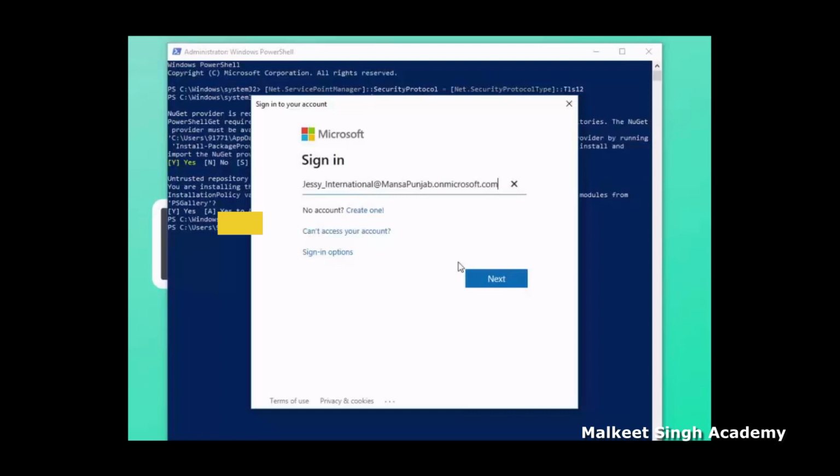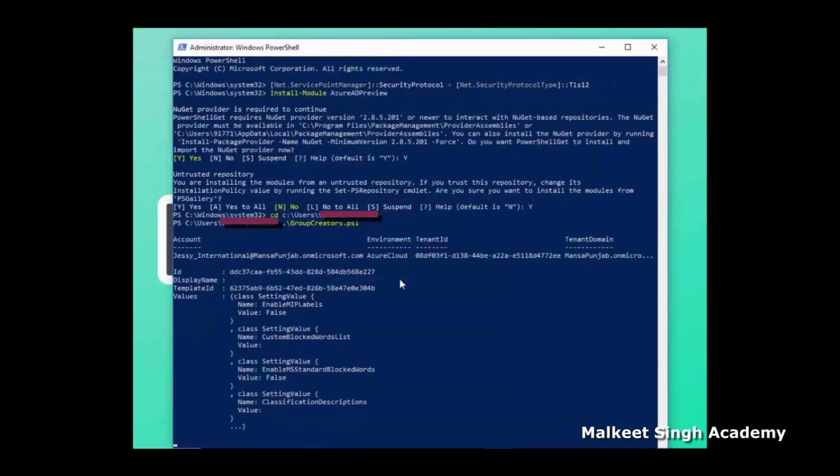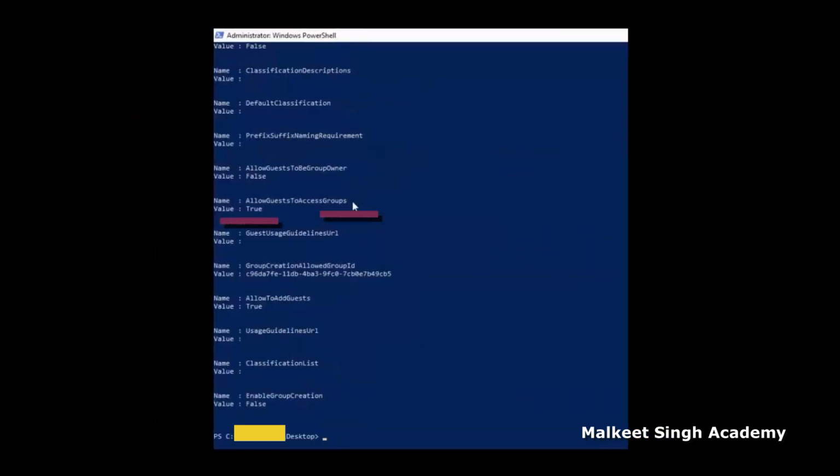After it authenticates, it will automatically run this script, and after successful completion you will get this message, and these values have been changed. Now this group creator script has run successfully, and only this group can create teams; the rest cannot create teams.